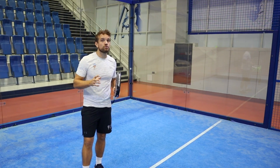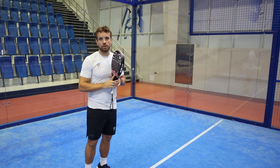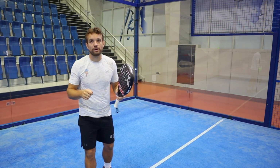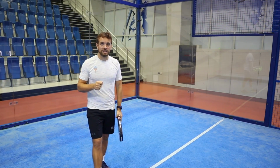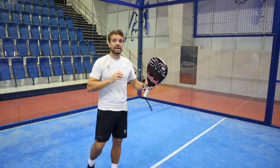Now, if you're playing outdoors and it's windy and it's difficult for you to be accurate with that high lob, you might choose to play the faster lob to put them out of position. If you're playing against someone who's tall or fast or doesn't move very well, then there's going to be different lobs that work in your favour. So the best thing you can do is to experiment in your games, and early on in the match you can find out what your opponents like and don't like.